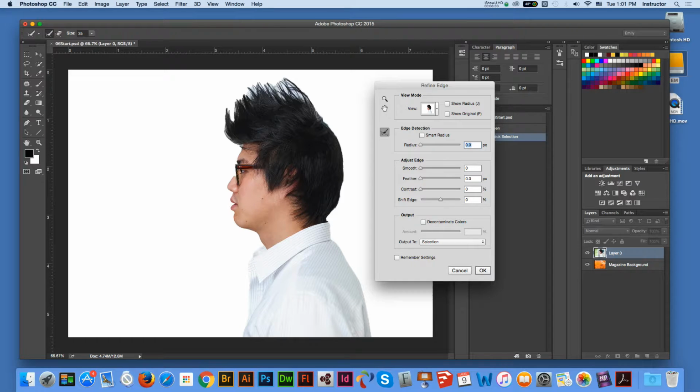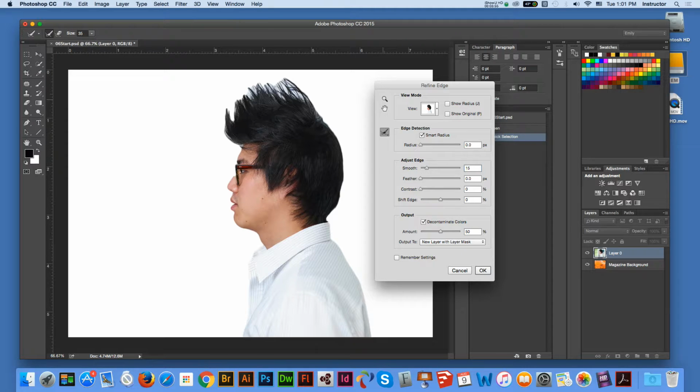So I'm going to use smooth 15, smart radius, and output. I'm going to use new layer with layer mask, or you can use new document with layer mask or new layer. So right now I'm just putting new layer with layer mask.